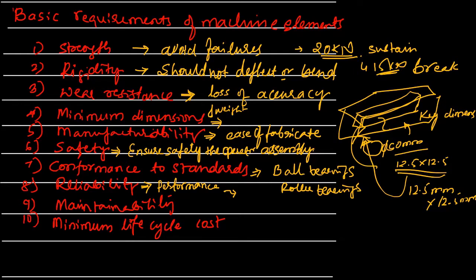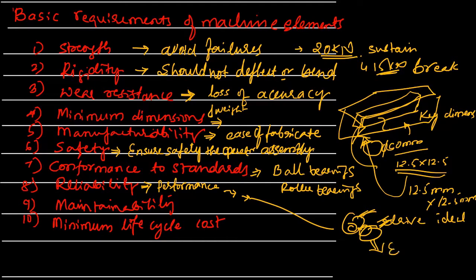So if we have a gear train, what happens if one gear is going to be worn out? Then the gear drive is idle, the entire drive is idle. If the drive is idle, then all the elements related to this drive are going to stop. That means the entire machine is going to be stopped. So it should perform its function satisfactorily over its lifetime.